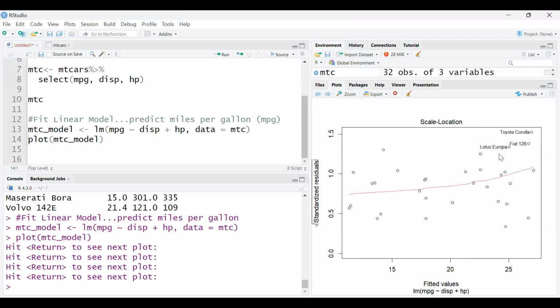So here we're talking about how spread the data is. If it is spread like this, then we say that the assumption of homoscedasticity has not been violated. But if they are all clustered at the top, above the horizontal line, or all below the horizontal line, then it has been violated. So that is for the scale location. It has to be random and evenly spread, at the bottom and also at the top.